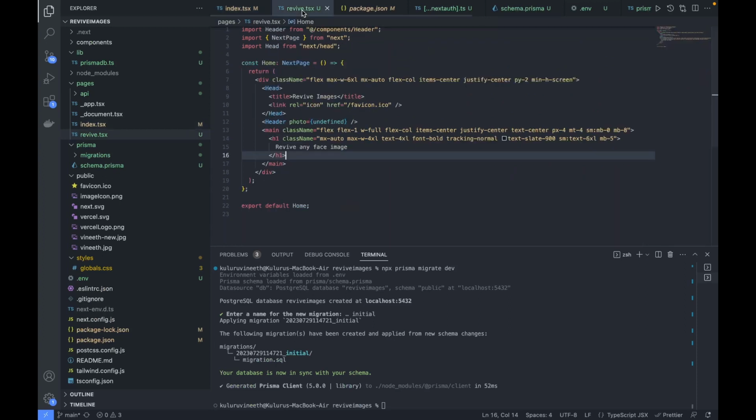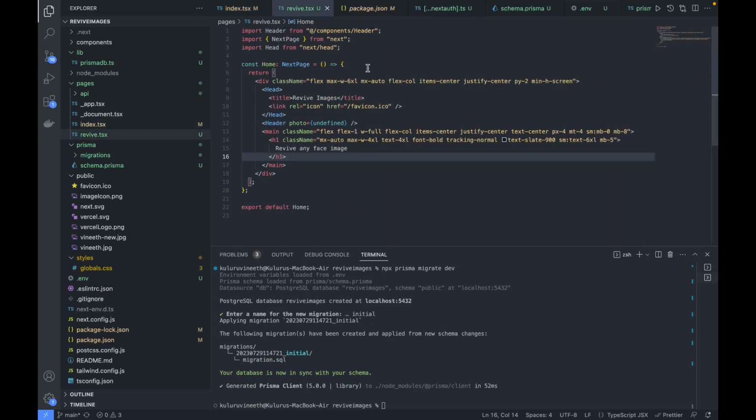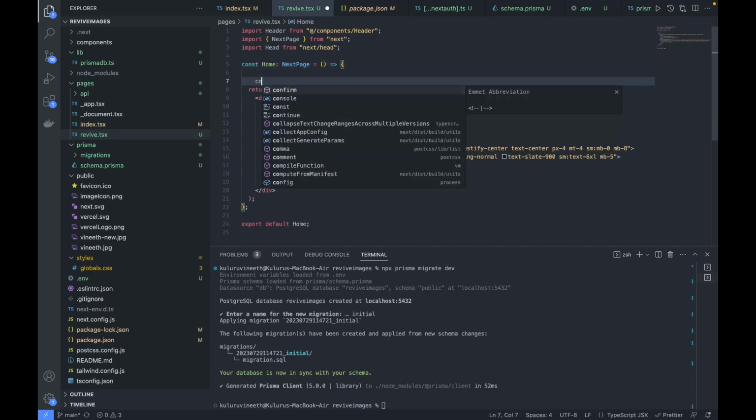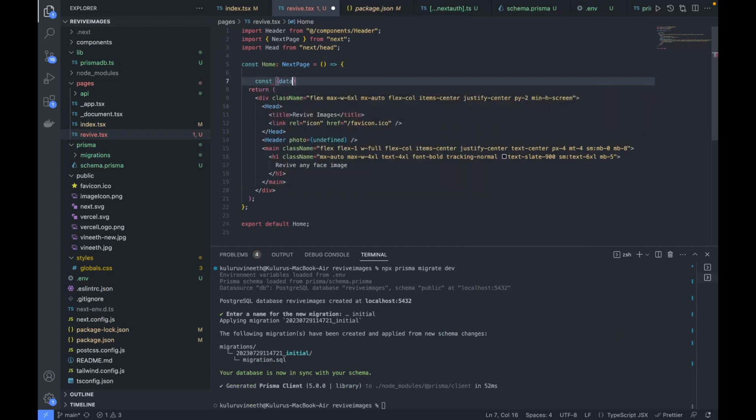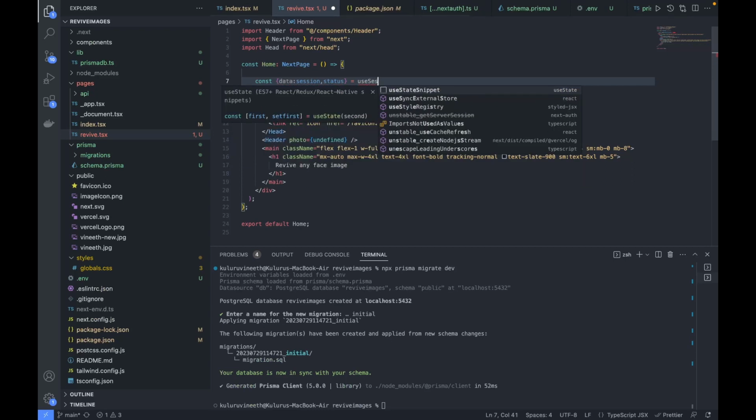going to our revive.tsx. This is where we will have to configure the variables using the useSession hook, and accordingly we will deal with that. So first, this is how I'm going to use the useSession hook. Here, first let's take the data and rename it to session, and the status from the useSession hook.